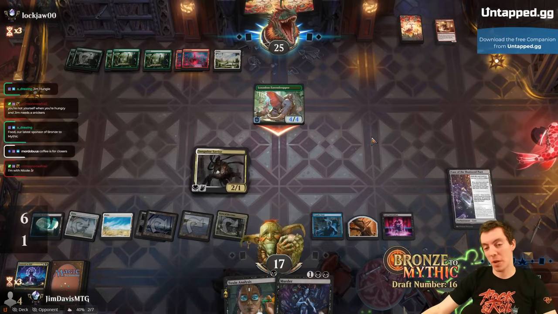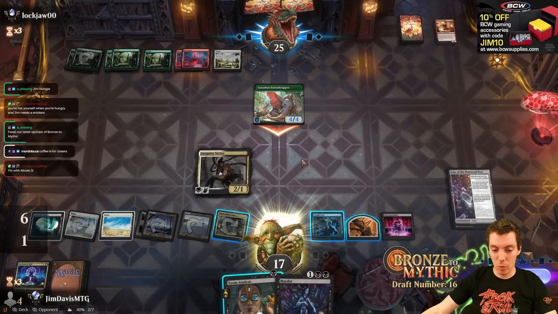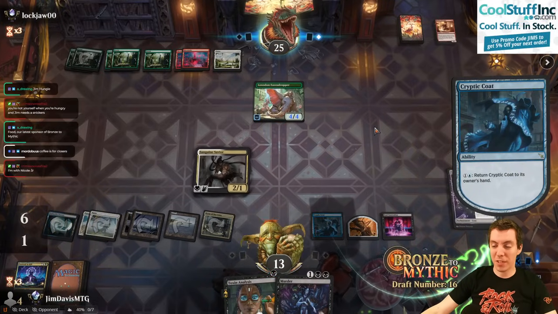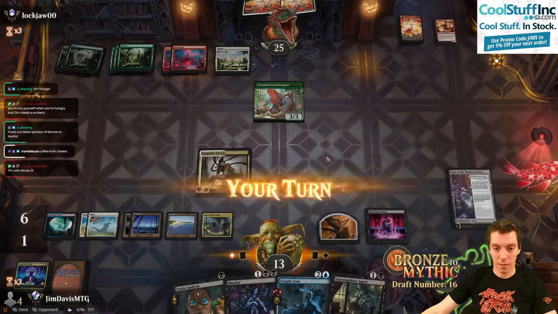Yeah, that block is obviously very, very bad. Obviously a bad block. It's fine. No big deal. Everything's good. Nobody worry. Got Cryptic Coat. Got removal spells. Got life gain. If they in response Disenchant me here, I'll be very sad. They don't. Okay, cool. Alright, let's attack.